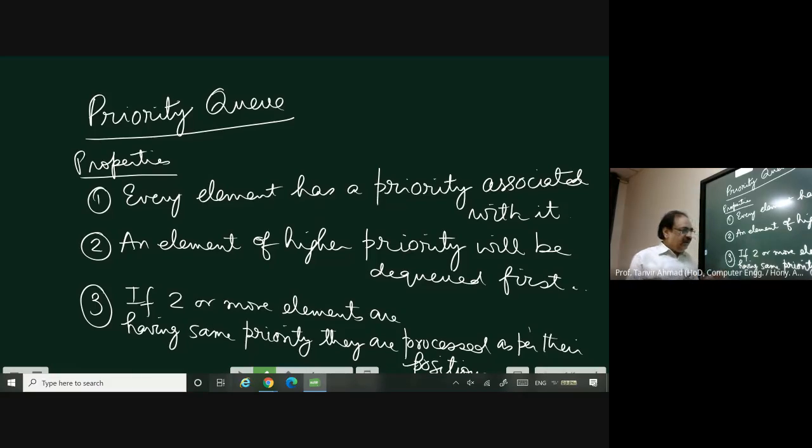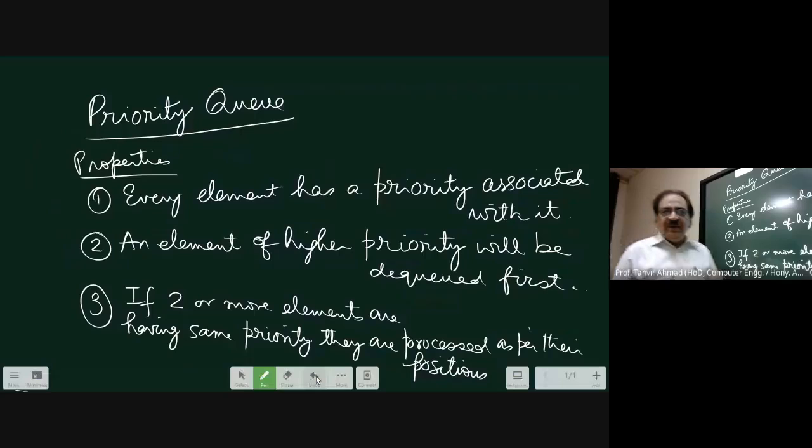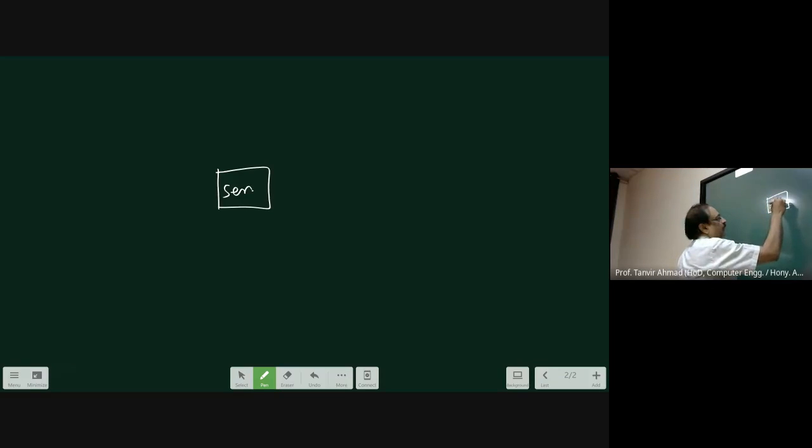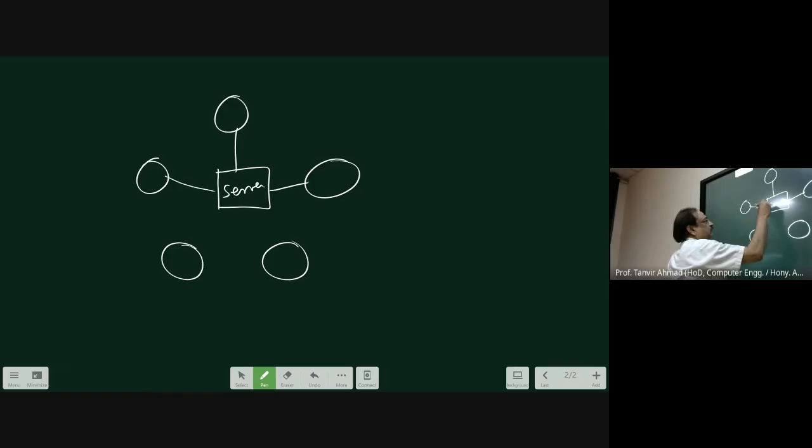Okay. Now here, let me try to make you understand what is the meaning of this. The meaning is, where is the actual scenario where you are going to work? Now let us try to work on to show where is the actual use of this. Now suppose you are having one server and there are a lot of PCs which are connected to this server. Now there are a lot of PCs which are connected to one server like this.